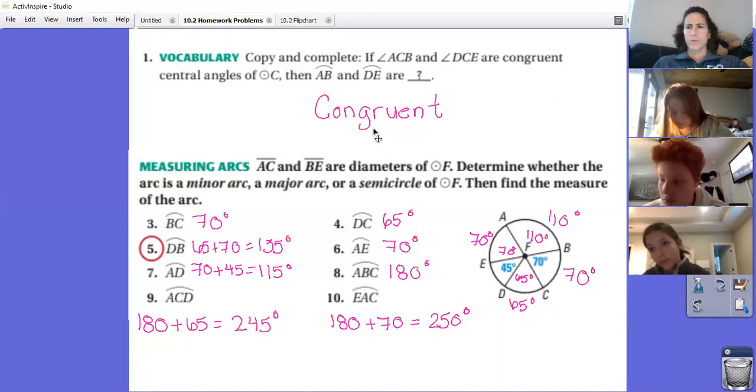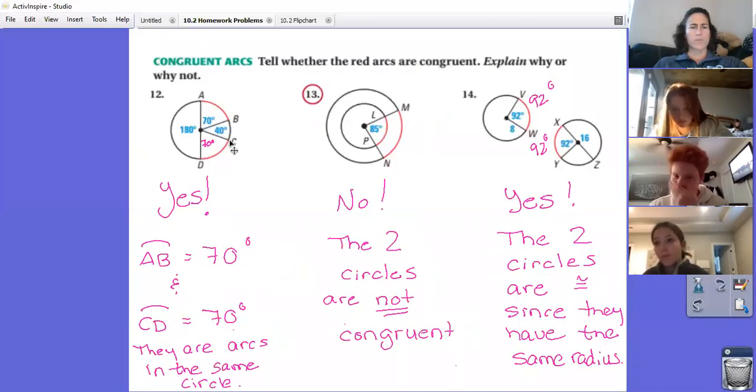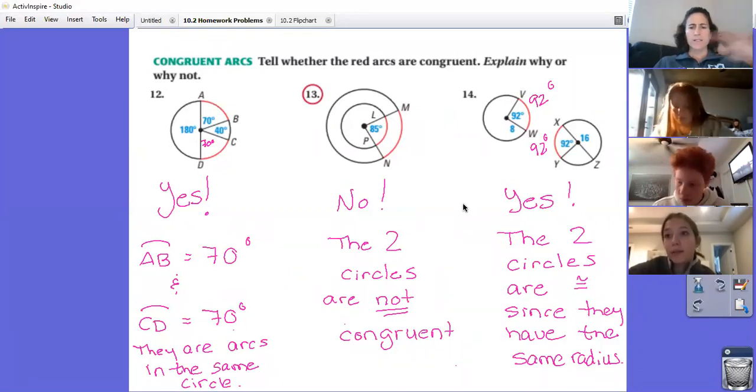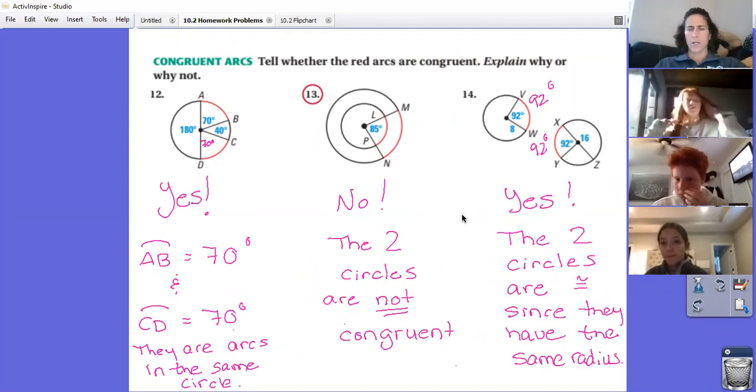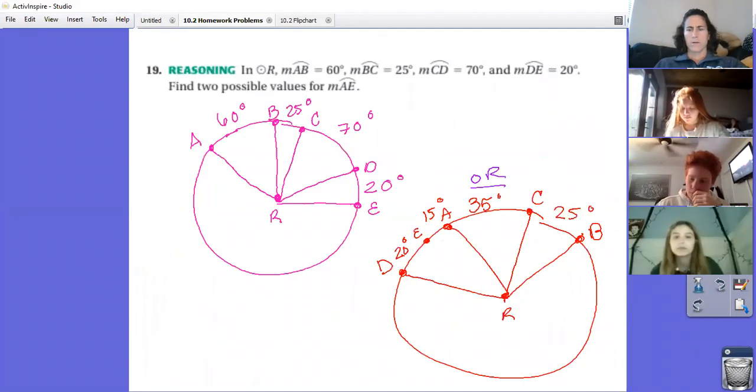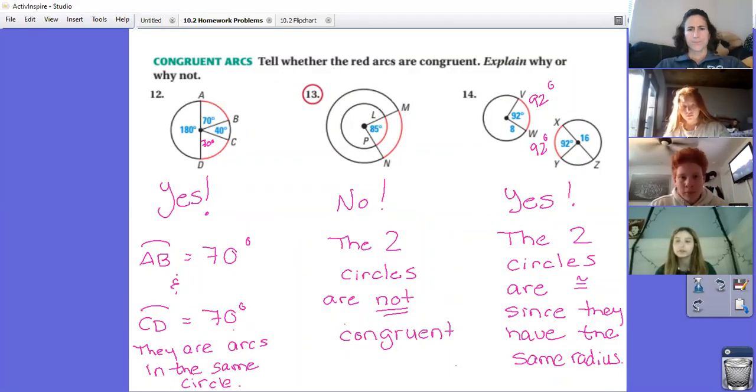Okay, so I'm going to move my page. Did your page move? Are you guys now seeing 12, 13, and 14? Mm-hmm. Okay. Yep. I guess if I go from PDF to my thing, it doesn't see it. But the answers for 12, 13, and 14. And then, how come number 13 aren't congruent?